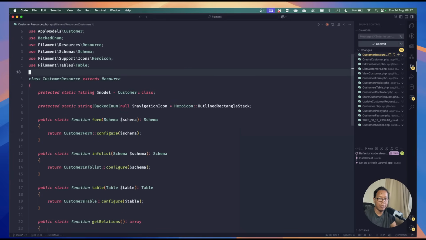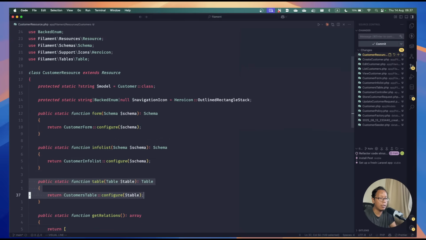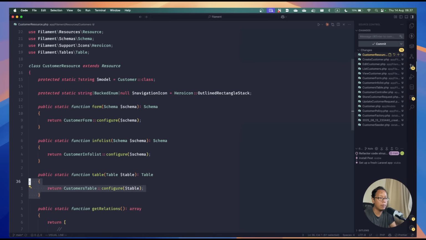In the old Filament, you will have a form function and an infolist function. The infolist is an additional function, but in the old Filament, the default is at least a form and a table function, and then there will be a lot of code in these curly braces.